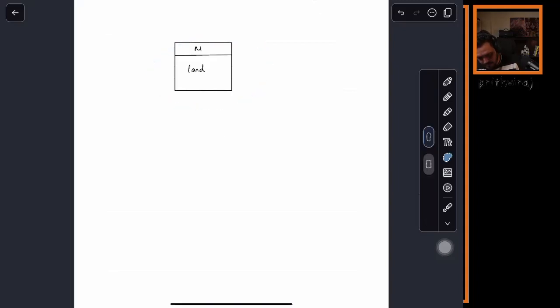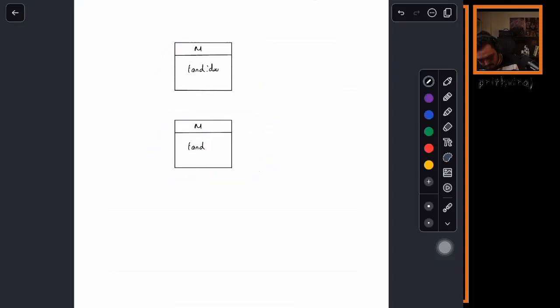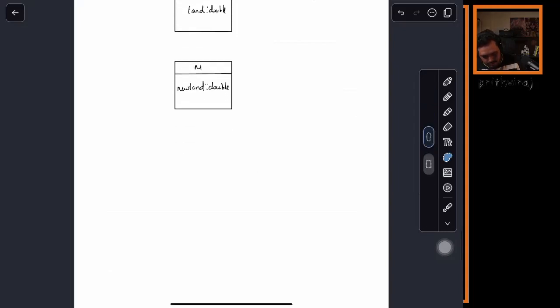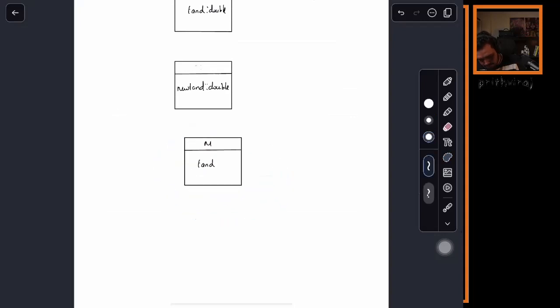Next. This has new land. This is very new land, which is also coupled.